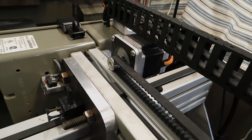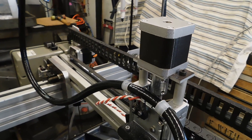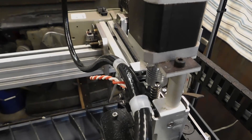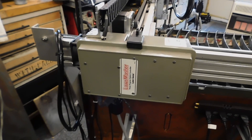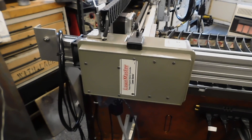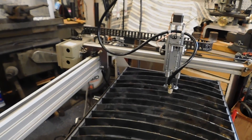The drive motors for X and Y are a pair of NEMA 23 steppers with some tooth belts. And then for the Z is a NEMA 17 stepper again attached to that threaded rod. Pretty straightforward and about as simple as I could make it. The controller box is in this Lawn Master sprinkler controller box, and it is attached to the back of the Y axis and moves along with the Y axis.